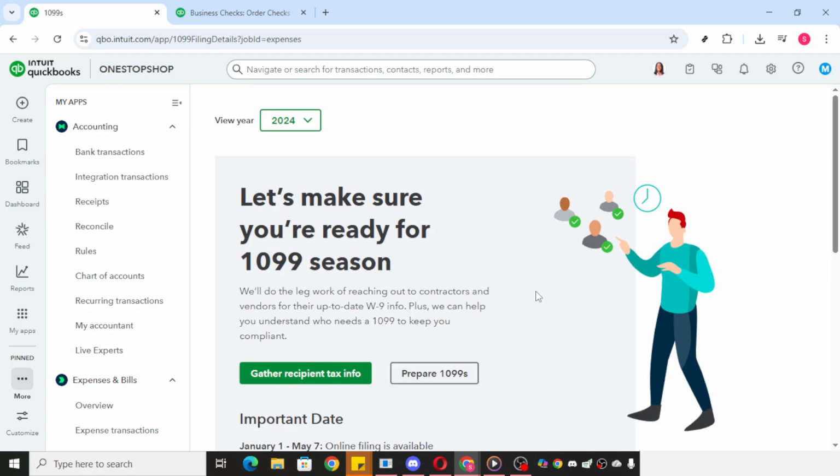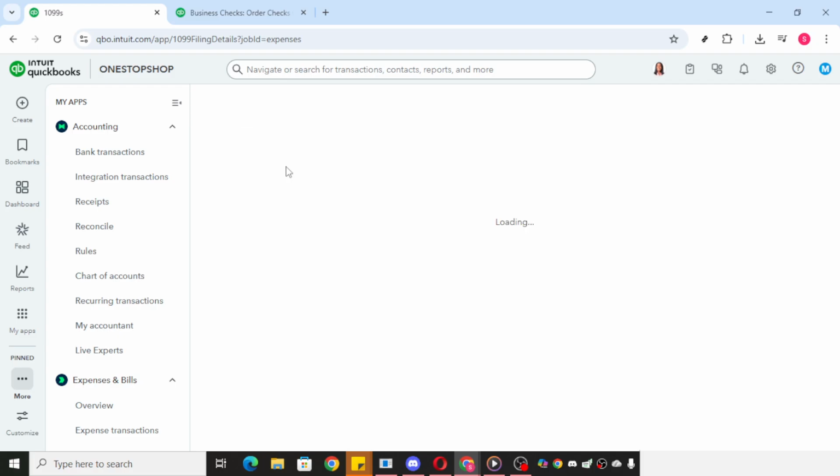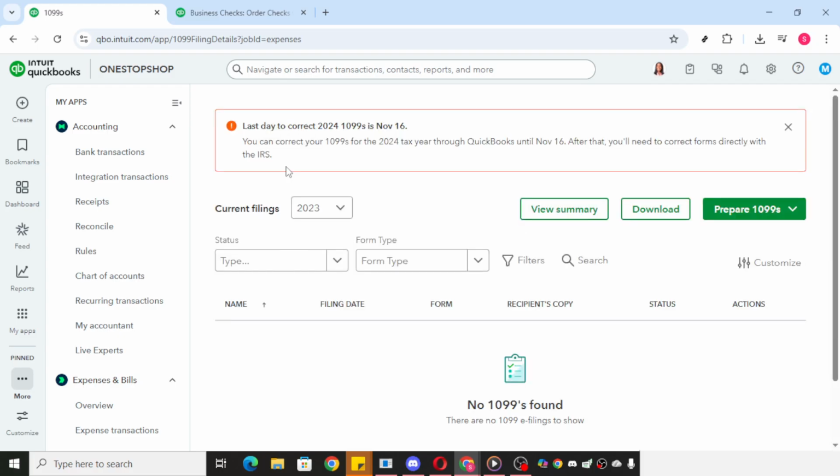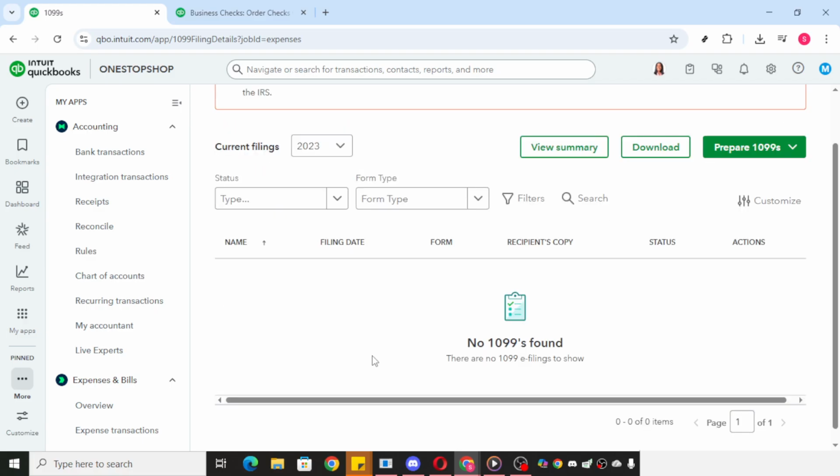While you're examining these forms, take note of another useful feature here. QuickBooks allows you to customize the fiscal year, which means you can adjust the time frame to align with your specific business reporting needs. This customization feature is incredibly handy, offering you the flexibility to generate reports for different periods without hassle. Feel free to explore this customization tool as it may come in very handy for future referencing or bookkeeping tasks. Once you have everything set the way you need, that's pretty much all there is to it.